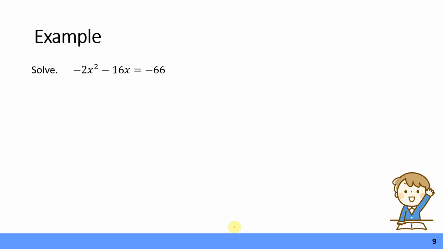All right, we are going to do one more here and then we're going to cover the last part of this section. So again, you have this problem. We already know how to do it. You have more than two x's, so that means we're going to use the zero factor property. But of course, it has to be equal to 0, so I'm going to have to throw this little number to that side. So I end up with this, negative 2x squared minus 16x plus 66 equal to 0.